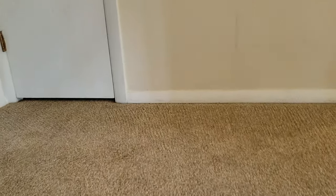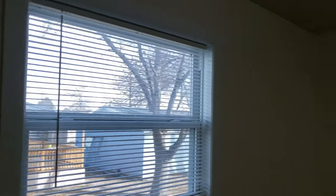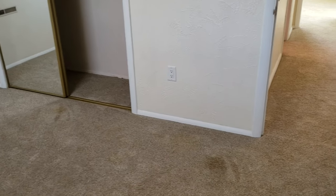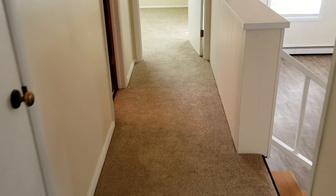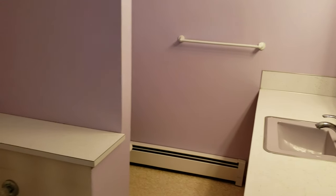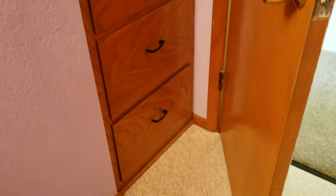Upstairs we have two more bedrooms and a full bath. This is a linen closet. We've got one bedroom here — this is just additional storage space up in the attic. Newer paint, newer flooring throughout — all about a year, year and a half old. The kitchen is a little bit dated but in a really cool way: a matching bathtub, sink, and even a purple toilet. They knew how to do it back in the 70s. And then a nice little surprise — lots of storage back here, and those are really deep drawers and cabinets.